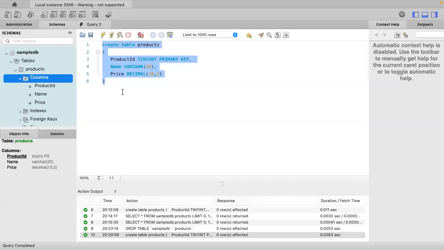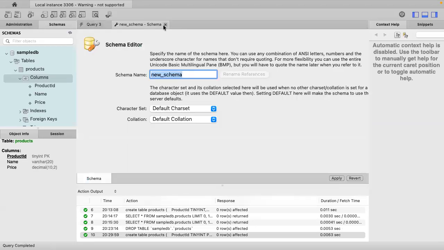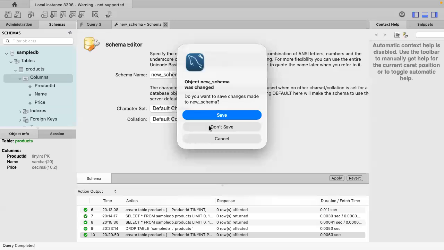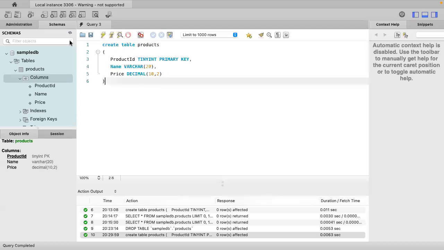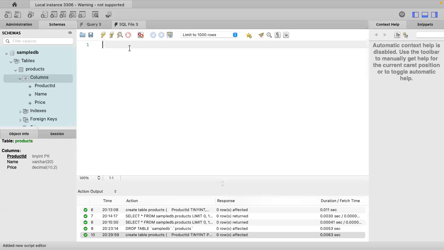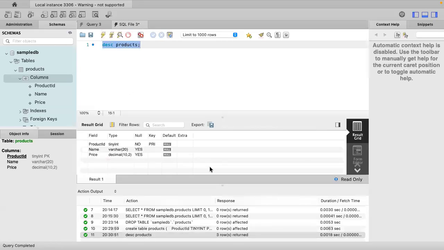We will do one thing: describe table. So you can describe the table. I will use another query. It's not a new schema. We will just use another query, and the query is nothing but one simple option. I'll take a new query window, better. So what is that? Describe the table. The table name is products. That means we are describing the products. That means it will get the fields.